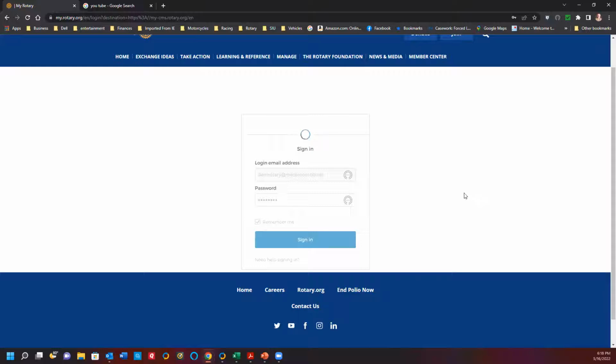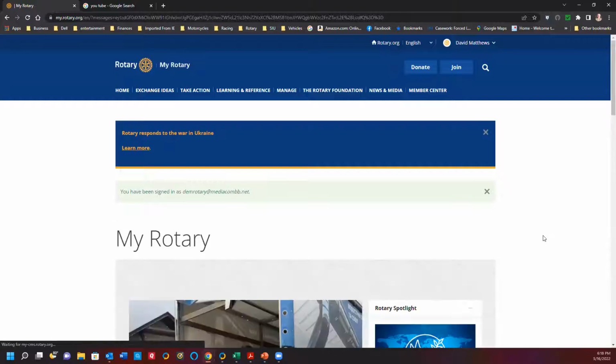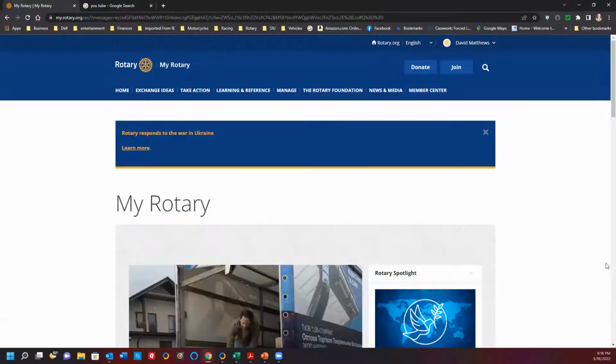Dave, I've got a quick question. When they're setting up their account, they need to have their Rotary number, correct? They do need to have their Rotary number, and you can either get that from DACDB or Rotary yourself. Once they are registered and the sync occurs between DACDB and MyRotary, there should be a Rotary number generated. If there's not, that's when we have problems. And if that happens, then we have to do troubleshooting between me and you and everyone else.